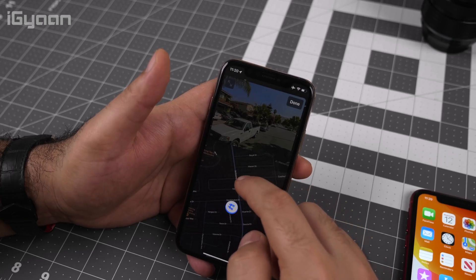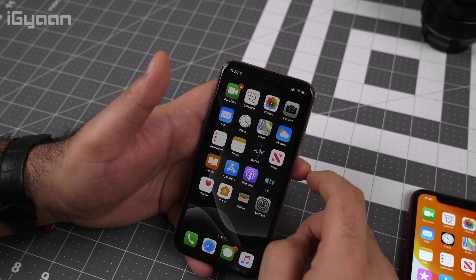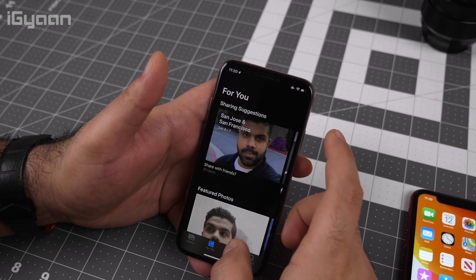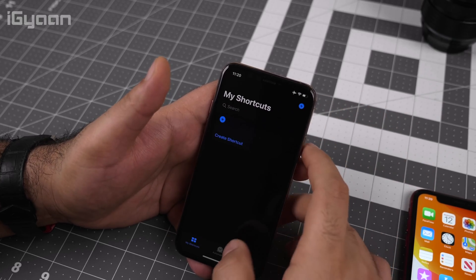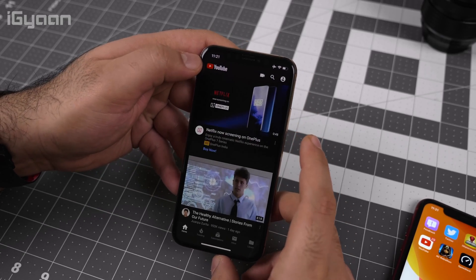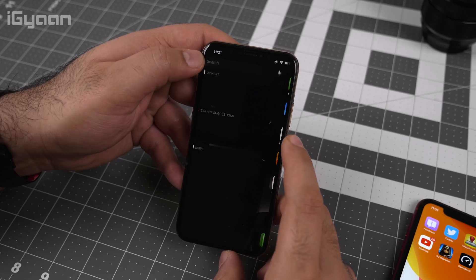If you have an OLED iPhone, including the iPhone XS and XS Max, you will save considerable amounts of battery because you get local dimming on OLED devices, which saves battery life over time. Dark Mode has been implemented throughout all system apps, system sliders, control center, settings, and photos — basically every native iOS app already has it on iOS 13. Developers like YouTube will be able to enable an Auto Dark Mode switch and also a manual toggle within their settings panel.